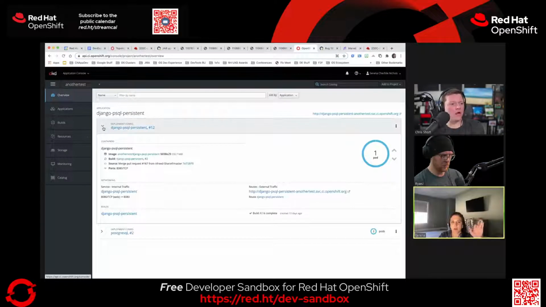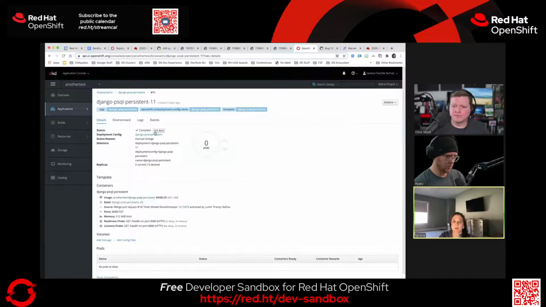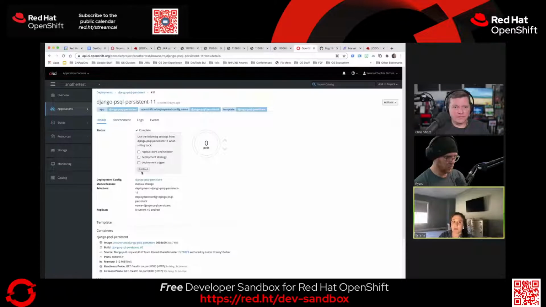So this is a 3.x cluster. If I go into this deployment, what I can see here is I've got multiple deployments. If I look at one of the older ones, there was a button here that allowed you to click on it and say rollback, had a couple of checkboxes and allowed you to immediately roll back that deployment if you found a problem. Of course, depending on if you're utilizing a GitOps model or not and doing some testing beforehand, maybe this isn't necessary in many people's environments, but it is necessary for many of our customers as well.